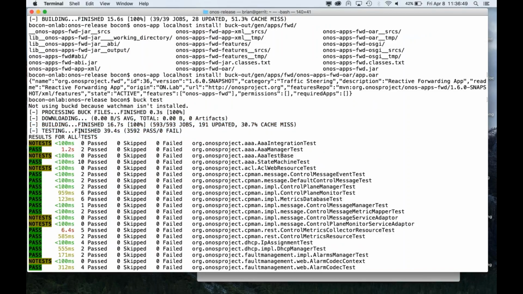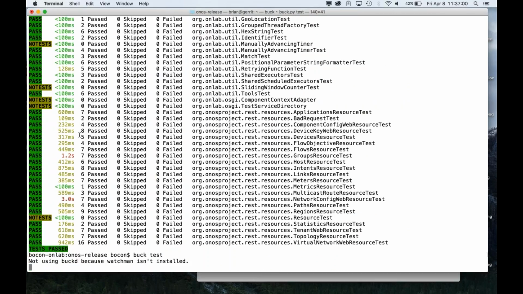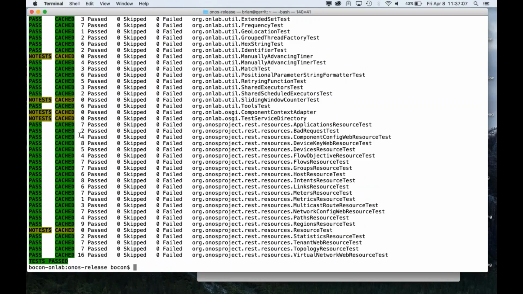And the interesting thing about Buck, like we said before, if the inputs don't change, the rules are expected to be deterministic. So if we rerun the tests again, it's going to go through, see if there's any compilation changes, which tests could be affected by those compilation changes, and then rerun the tests that are affected. So it's done already. You notice that for the test that it's decided nothing's changed, it writes cached in front of them and just uses the cached test result from the previous run.